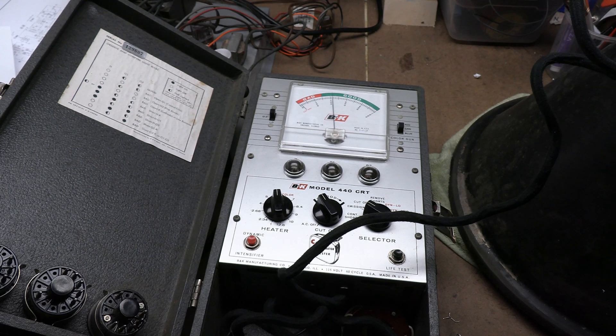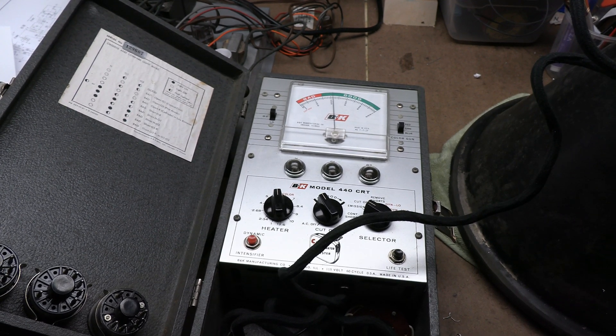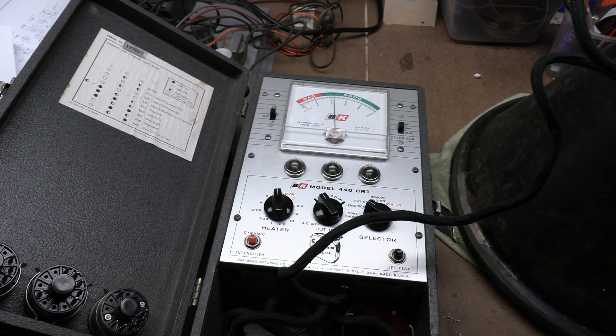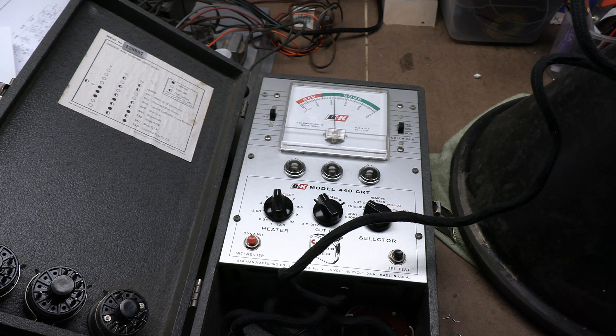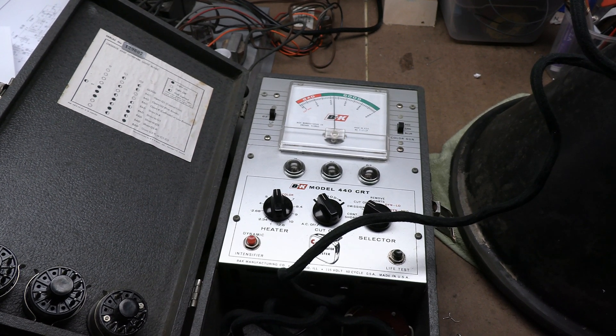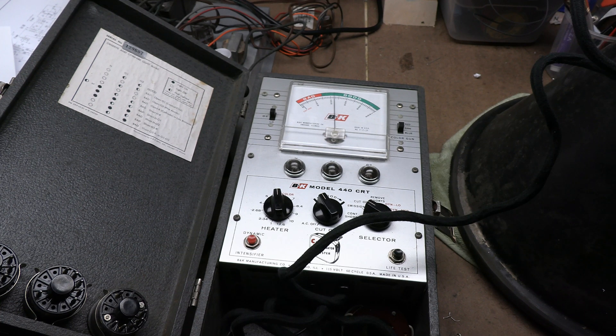Unfortunately, I am up to my eyeballs with customers' sets — I've got two of them on the workbench right now. But it's starting to ease up a little bit, probably because with my reorganized workbench I can work faster and more efficiently, and I've been just blowing through the Predictas. I also need to free up space to bring that Stromberg Carlson set in from the garage — I can work on it with just the chassis on the workbench, but I've got to clear out some sets first. So it'll probably be a little bit of time, but I am itching to work on it, same with the Magnavox I picked up recently. Customers come first, but I do take a break from customer sets now and then for my own sanity and enjoyment.